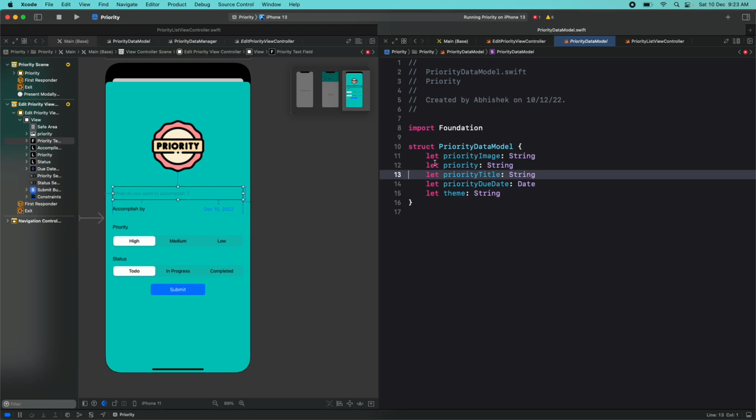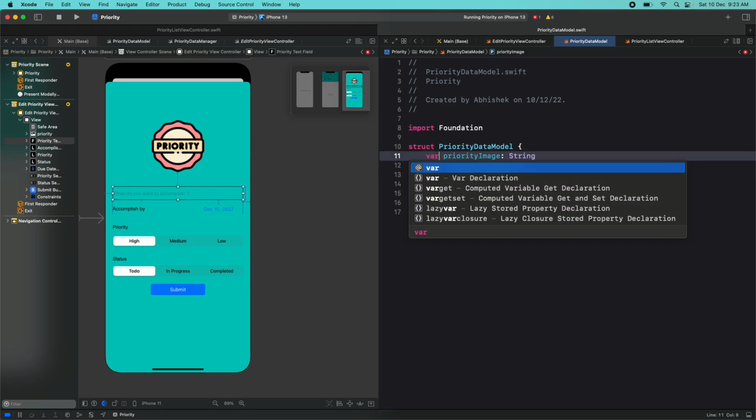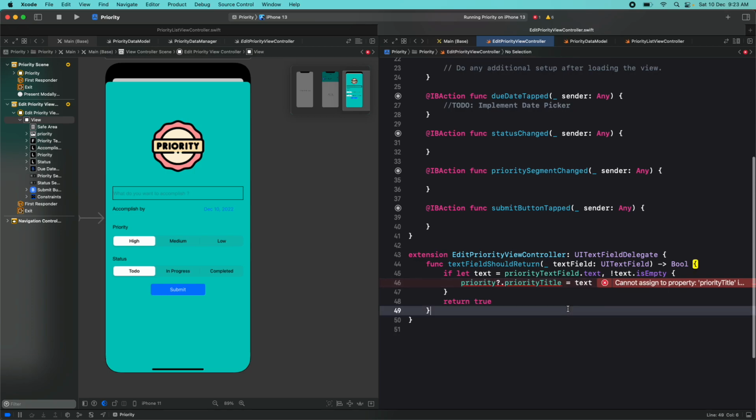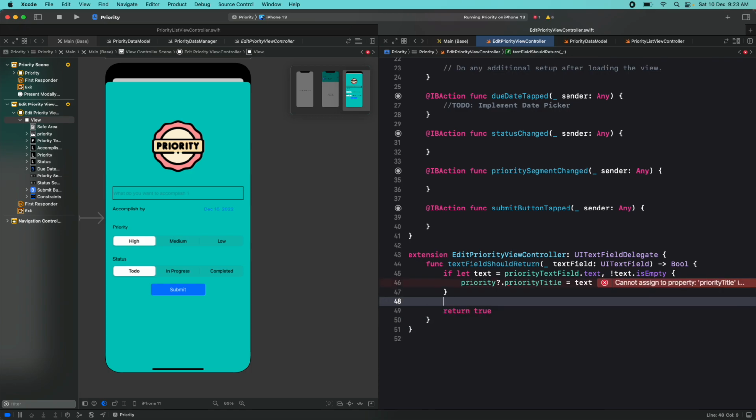Okay, so now we are changing all of these elements one by one. So now we can move these. Because now we will keep updating it, because the user will be able to add and edit. Let's say I have created a priority and given it as medium, and tomorrow I want to change it to low. In that case, I should be able to change it. So we'll move it back to variable. We will always start with a constant, and whenever the need comes, we will change it to a variable. Okay, and then this part is done, and then in the submit button, let's print the priority.